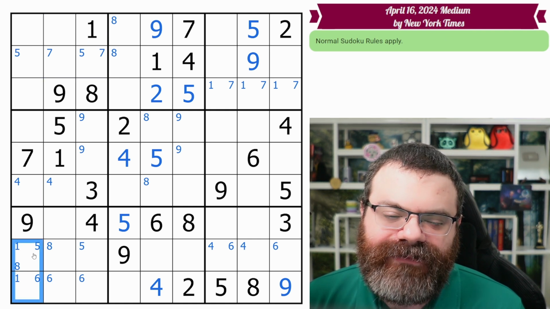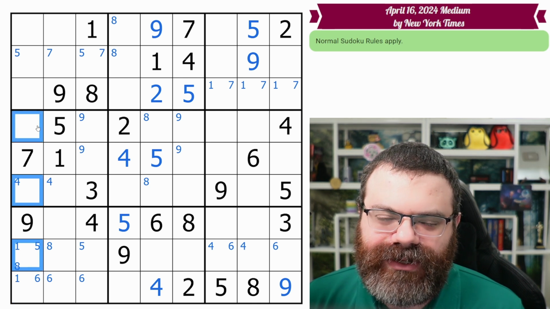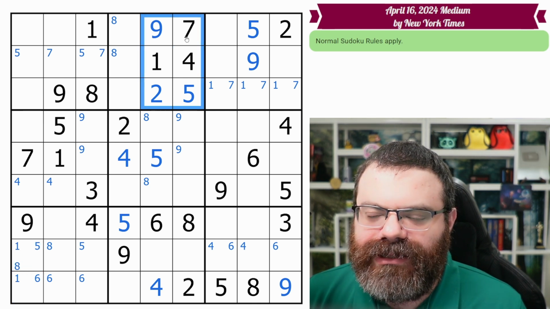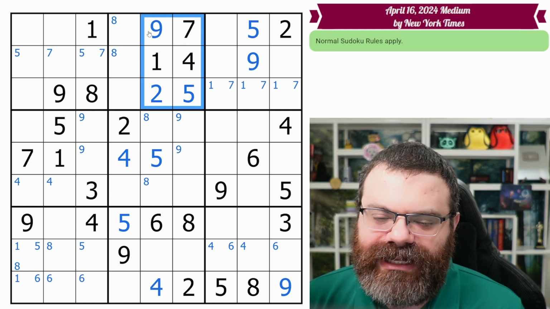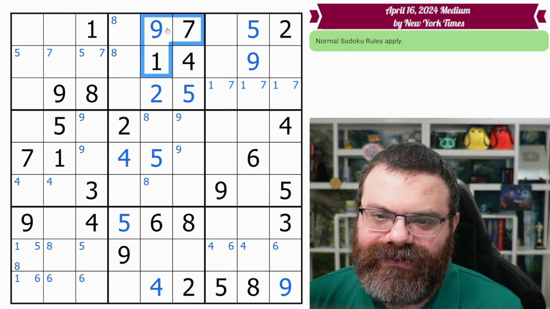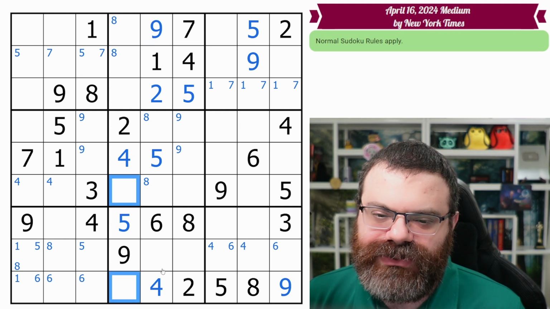So where does 1 go? We have that marked. Where does 8 go? Any of these 3. So not helpful. This box, we do have the 1, 2, 4, 5, 7, 9, right? So the 2 we already have in the column, the 4 we already have in this column, the 5 we have, the 9 we have, but we do need 1 and 7 in this column. And you can see that there's only 2 cells left for that.